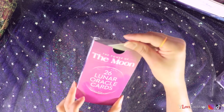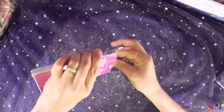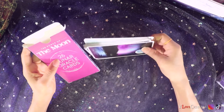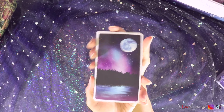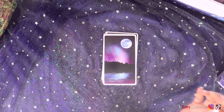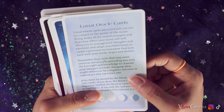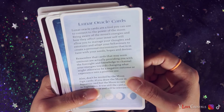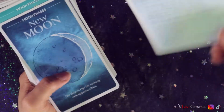This comes in a tuck box with 26 lunar oracle cards. As a deck junkie and deck hoarder, I love all types of cards. This has 26, but if they're tarot size we can shuffle them with other decks. Look at this beautiful backing — I approve! The box states: 'Lunar oracle cards are a tool to connect to the power of the moon. Being aware of the moon's energies will allow you to manage your thoughts and emotions and adapt your behaviors to create a personal environment in tune with your needs, hopes, and desires.'